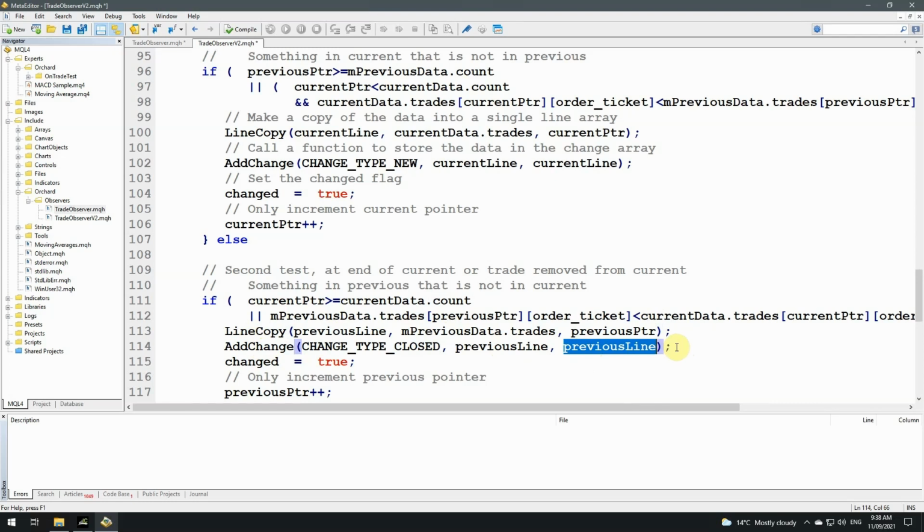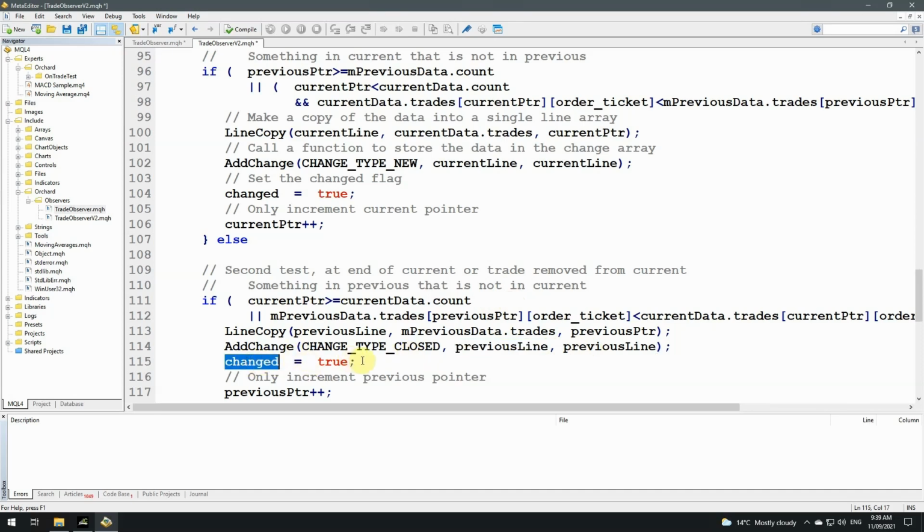And I'll mention now, when you get the results back of saying that something is closed, you'll see the previous line, but that won't include details of the actual closed trade. So things like the close time will not show correctly, because this is showing the data that we knew about the trade before it was closed. You can easily get that information just by looking at history, but because I'm only looking at current trades when I populate the current data and the previous data, I don't have the history trades. And to get the latest information on a closed trade, you will have to do an auto select on history.